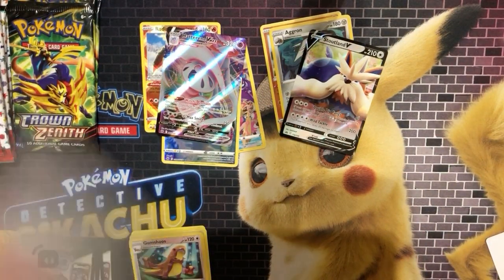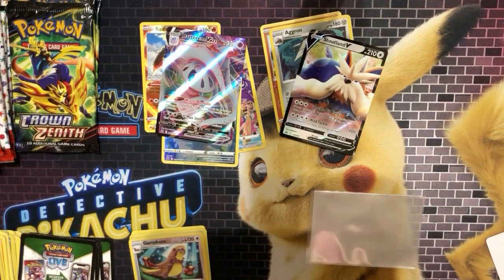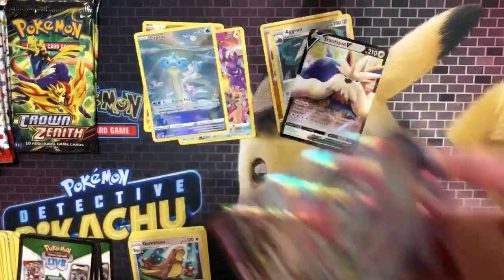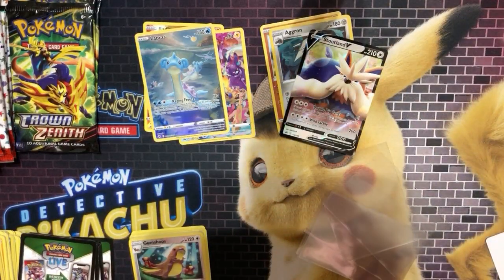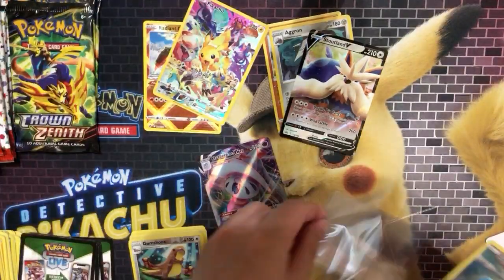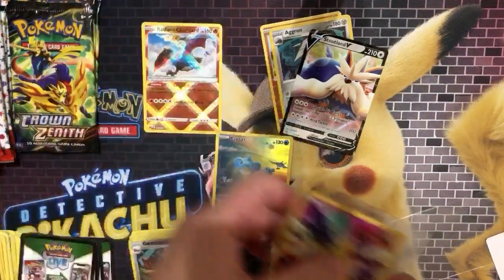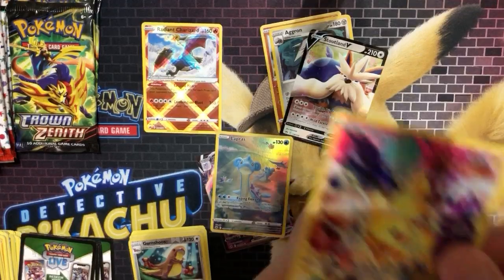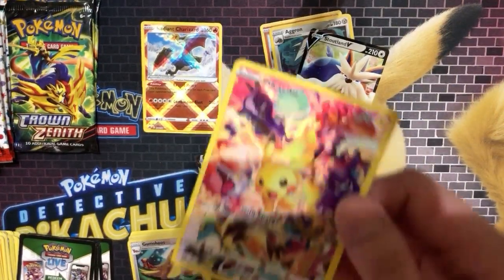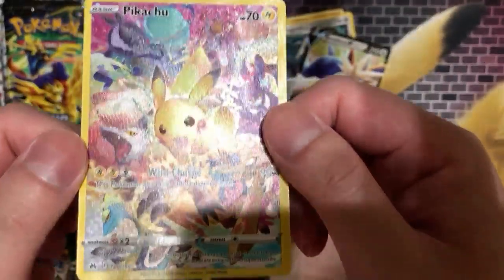Actually, I'll just start sleeping now, so I don't have to do it later. I have like four. Yes, the KMC Perfect Sleeves. Very nice. I do like this Galarian art. It looks so cool. I'm glad they brought it back for the 151 also. But damn, this Pikachu looks so cool. Like the texture and everything. Show the texture. It's hard to see on my camera, man. Yeah, there.